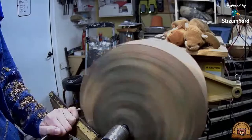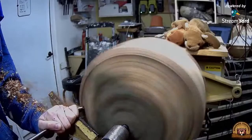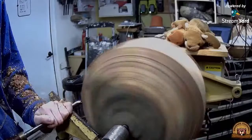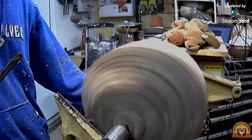Piece of bark. Move the tail rest or the banjo again. Gonna take away some more of this bark down here so I can get a better set on the tailstock. Turn the speed up a little bit.